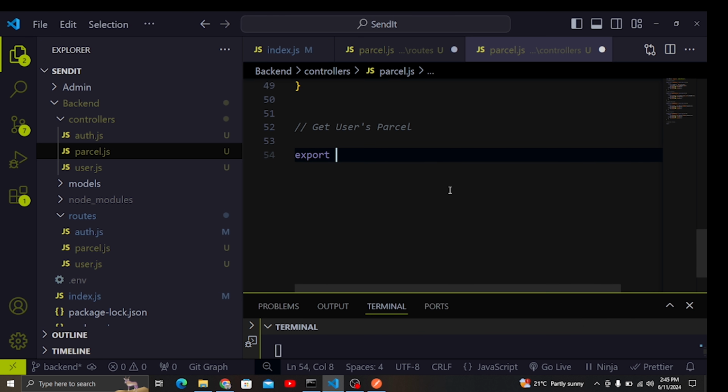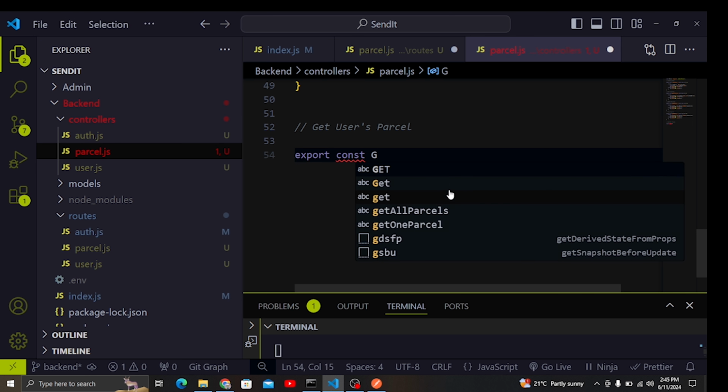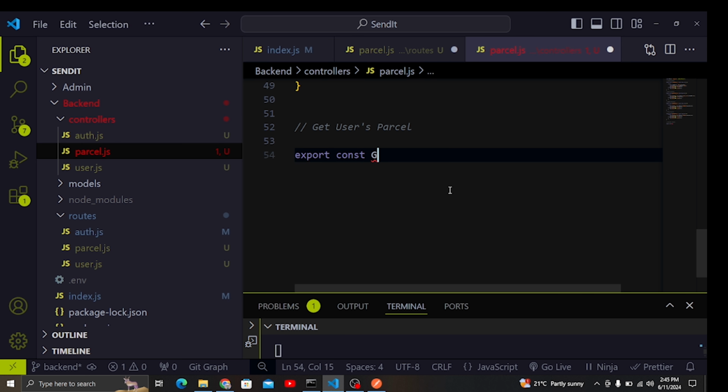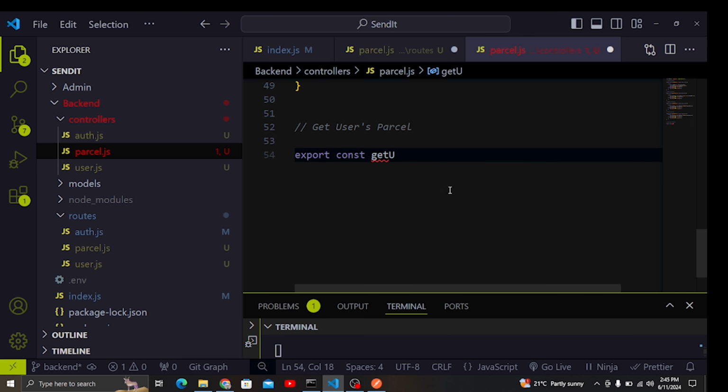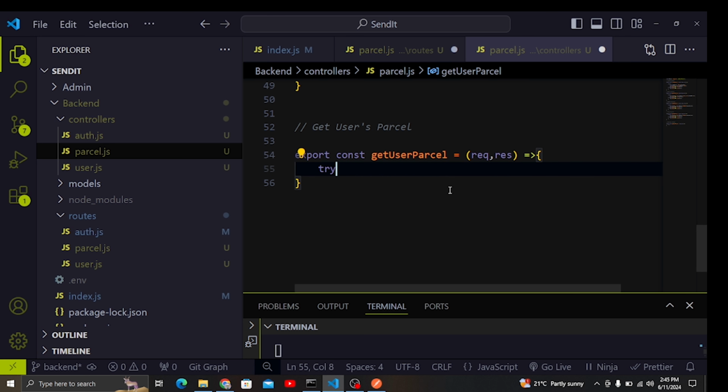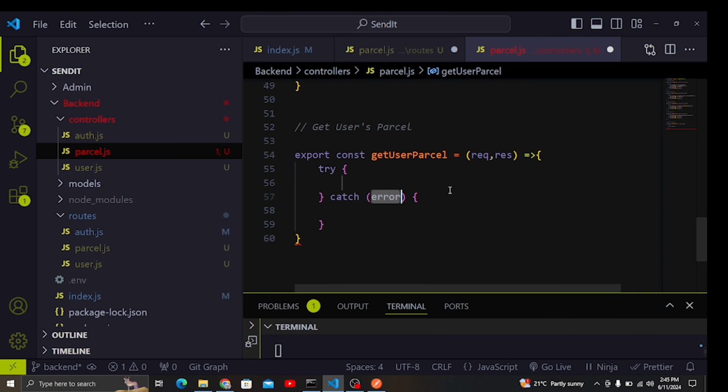So export const get user parcel like that. And then this one is also a function that has request and then response like that. And then inside here you can have try catch, so here like that.